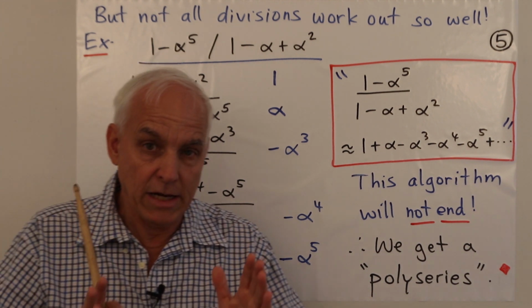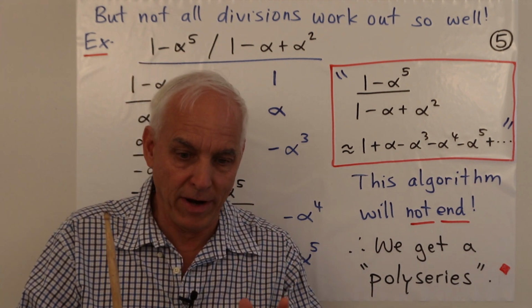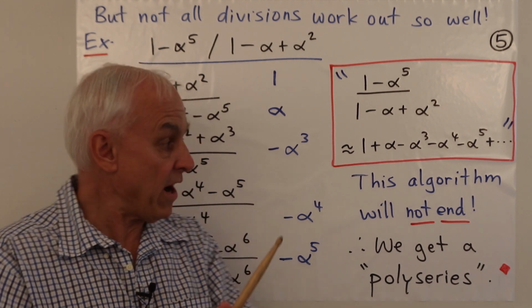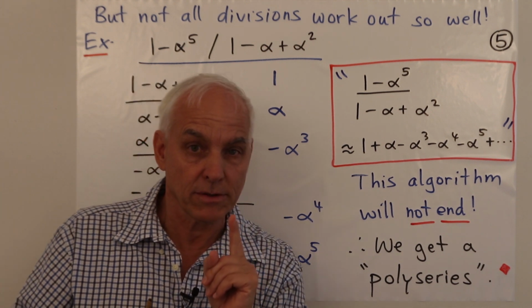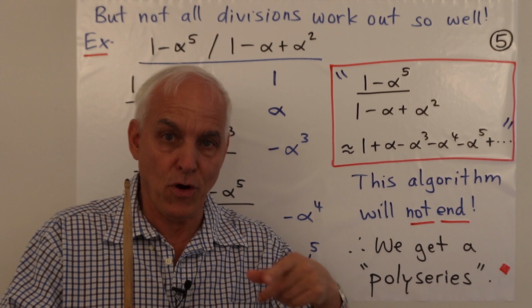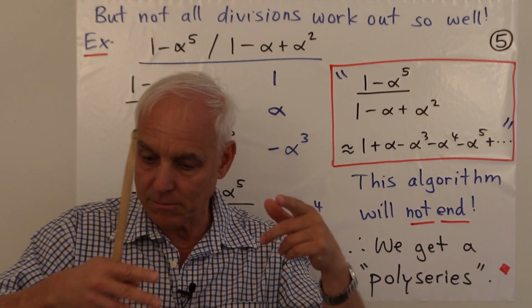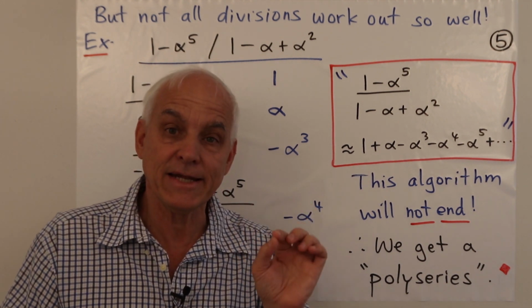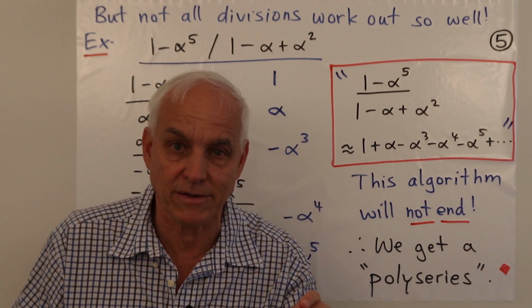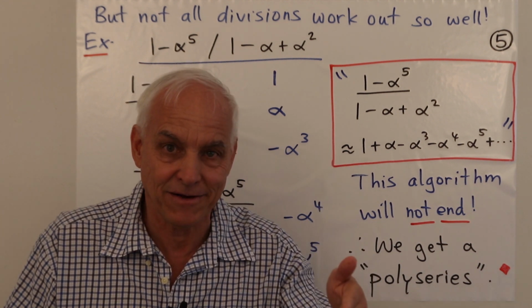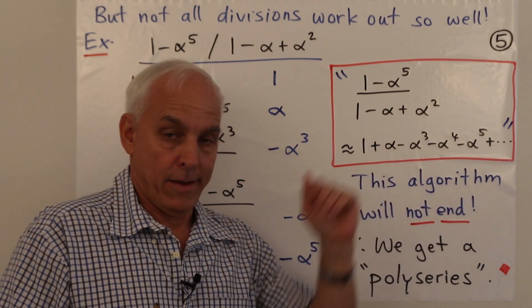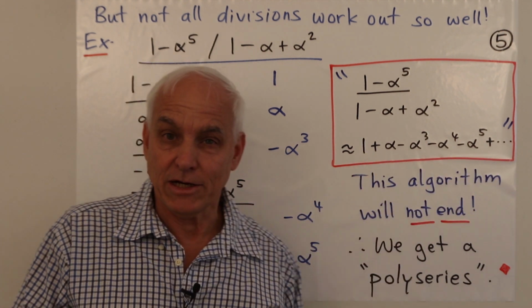And this is such an important aspect of this story, right? Now what we have here is an algorithm, a well-defined procedure that's very clearly laid out. And we're pressing the run button, and it's churning over and over and over, giving us output. Excellent, more and more and more output. But we can see that this program is not going to stop. It's not going to terminate. We do not get to the end. This just keeps on churning out more and more terms in this polyseries.